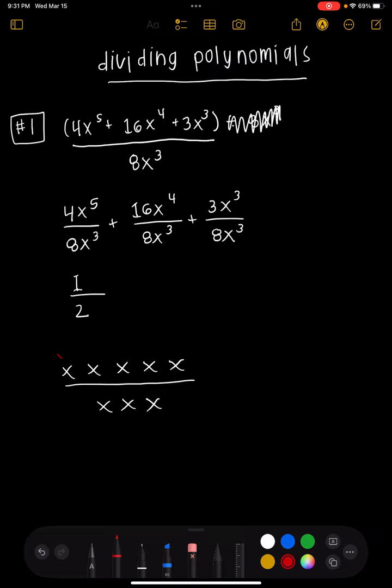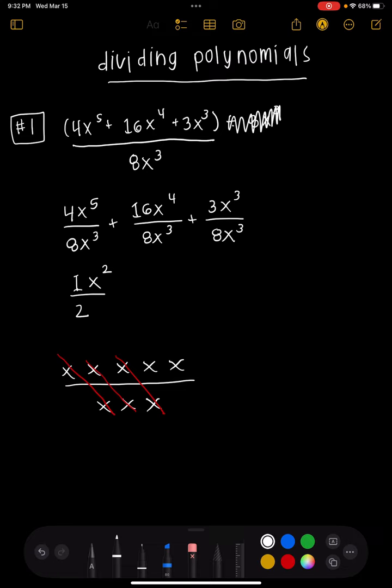So I've got this x right here and this x right here. Those cancel each other out. These guys cancel each other out, and these guys cancel each other out. Now there's no more x's on the bottom to cancel out, so we're done. We can't simplify anymore, but we are left with 2 x's on top, which means my answer would have an x squared on the top. So x squared over 2 is my simplified version of the first fraction.